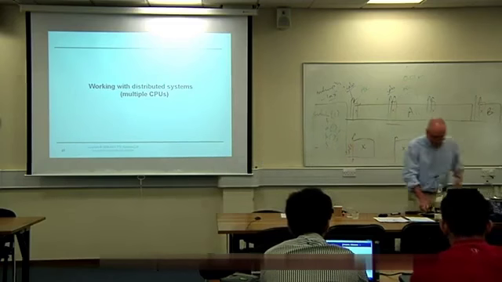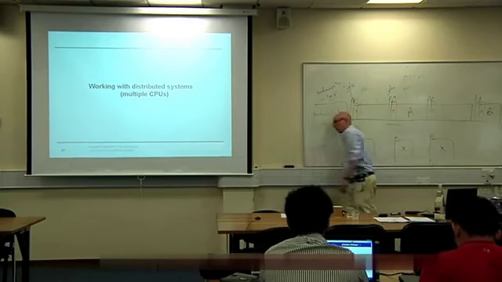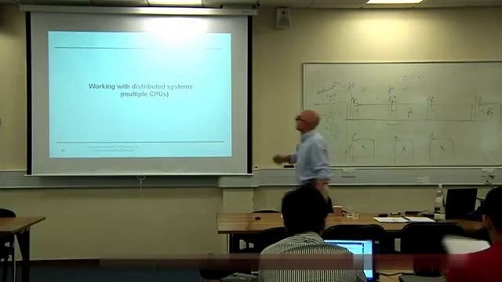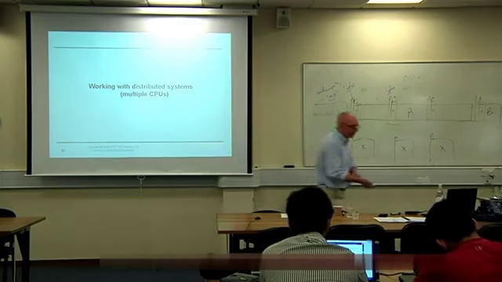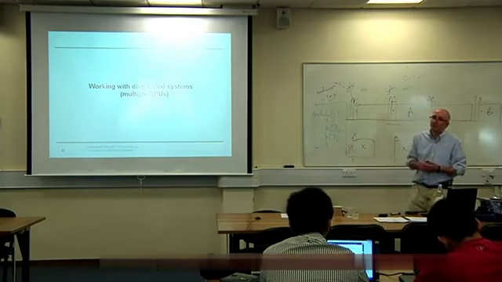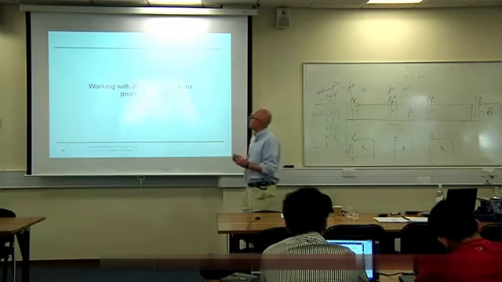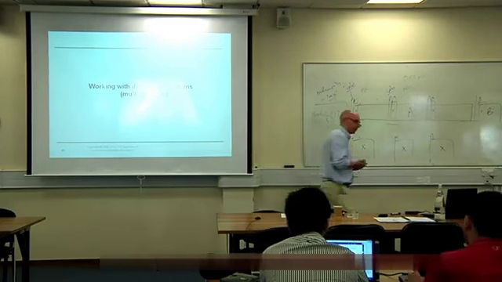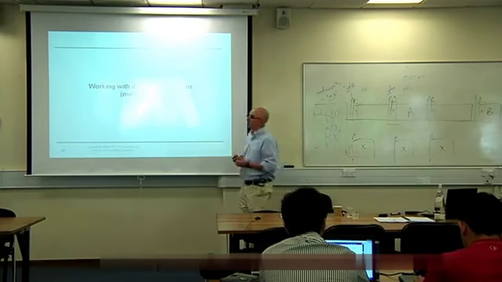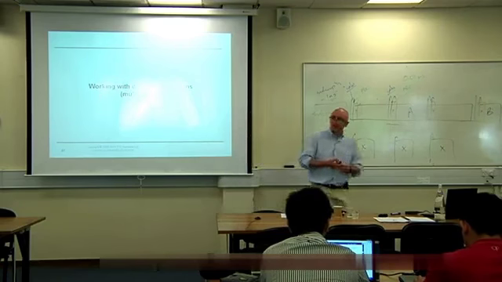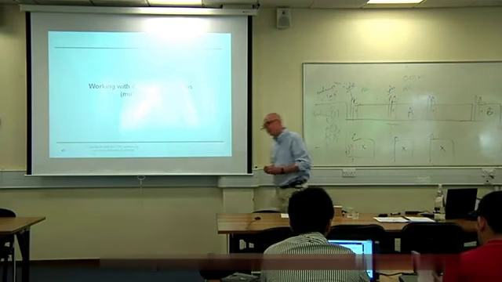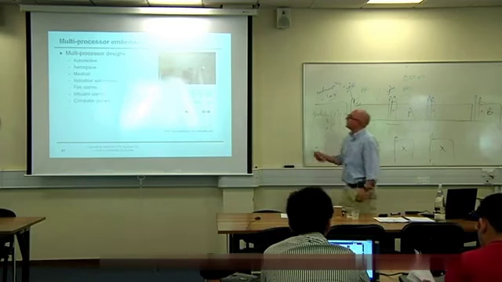Another option, which was raised a couple of times this morning, was why don't we use more CPUs? Sometimes that makes sense. Typical modern car has something like 50 plus processors built into it. Typically those are communicating using controller area network. We're going to look at how you can begin to put together systems with multiple CPUs in this session. And we'll do more with this in the case study tomorrow. So tomorrow you'll be working with distributed systems. In the exercise this afternoon, you'll be working with a single processor and multitasking systems.